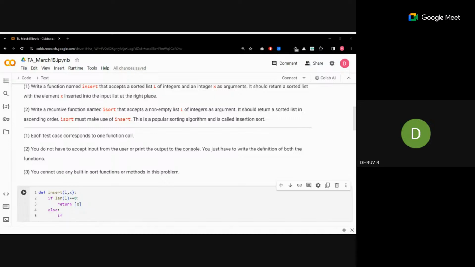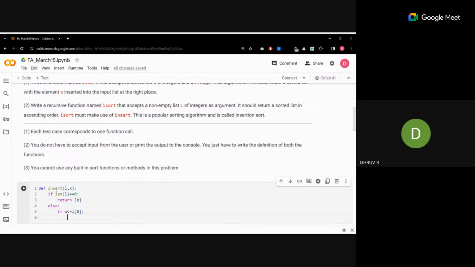Else, we are given a sorted list, right? So we can compare the zeroth element with X. If X is less than or equal to the element at the zeroth index, then we can return X plus L.